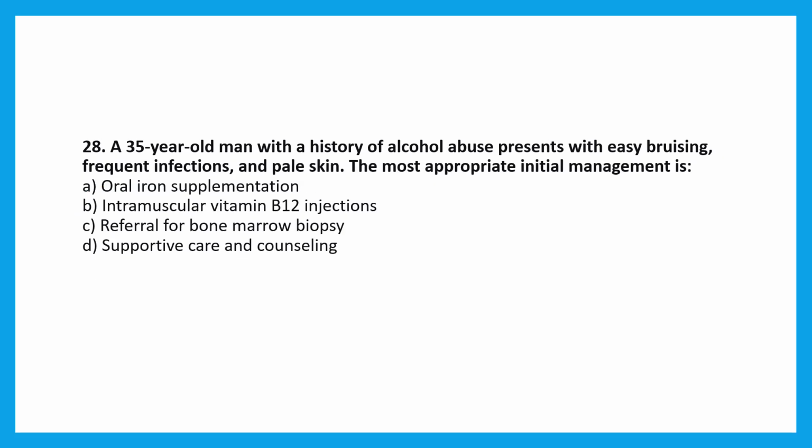A 35-year-old woman with a history of alcohol abuse. I think the questions are just repeating themselves, and I couldn't spot this because I was just ensuring that I reached 30 questions. They were not generated automatically, so I couldn't spot the difference. So question number 28, oral iron supplementation, intramuscular vitamin B12. We are going with referral for bone marrow biopsy because this has to do with aplastic anemia.